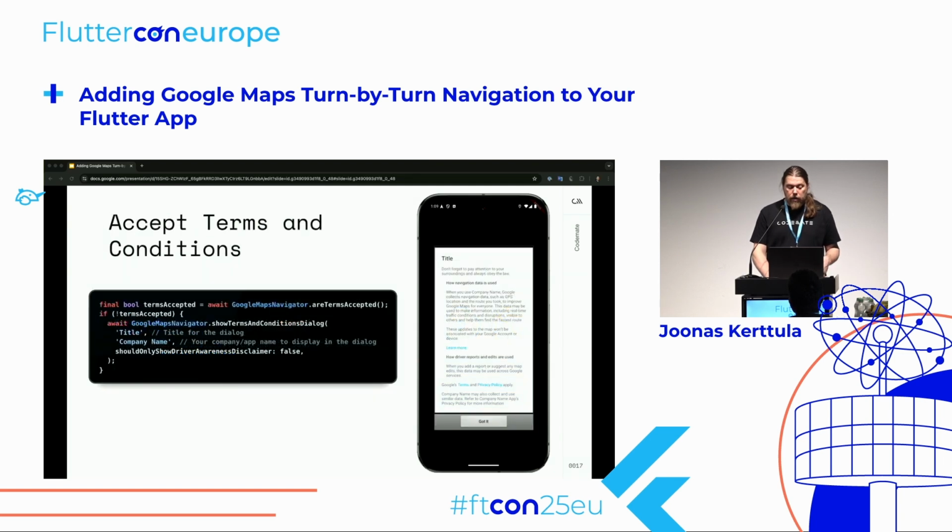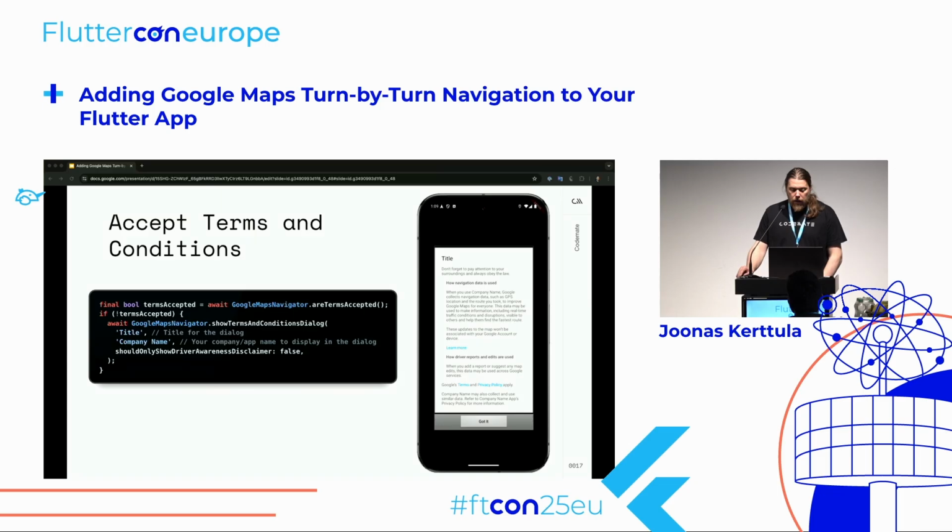And next step, what you do with the plugin after all these: how to initialize the plugin, you have to accept the official navigation SDK terms. The first time the user uses the application, you should show this terms and conditions dialog. If it's not shown, it will throw an error if you start to initialize the SDK or try to start the guidance. So there are separate methods you can use. You can check if the terms are accepted, and if they aren't accepted, you can request the dialog.